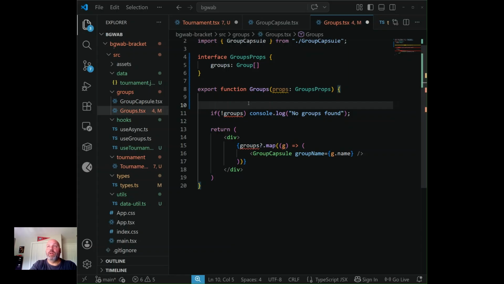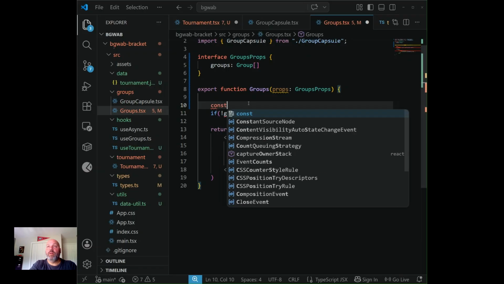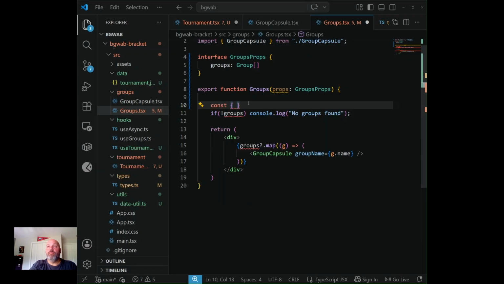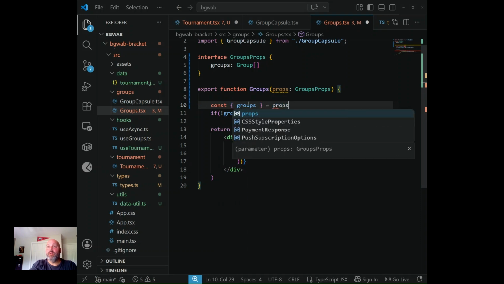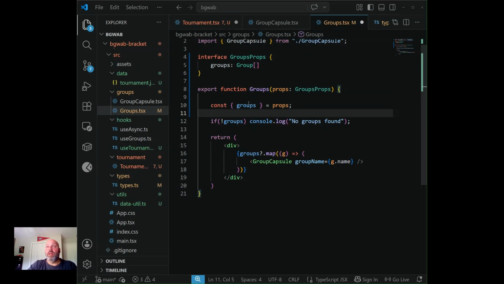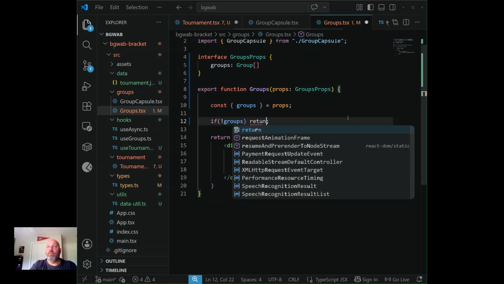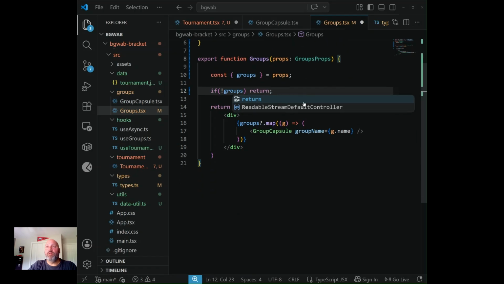And we're going to say from the props itself, we're going to say const groups. Let's get the groups from the props equals props, right? And then we already have, if the groups is not here, then move no forward. I'm actually going to change this out. I'll do a return, so to keep consistent with the other component.